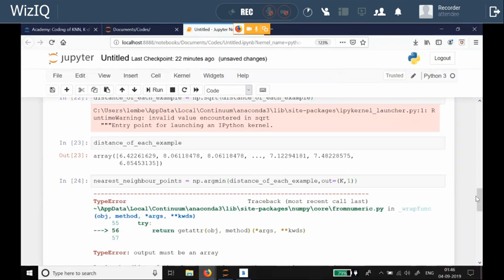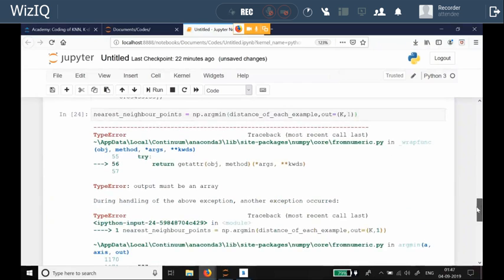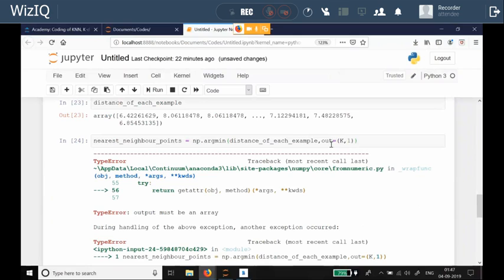Output must be an array. Okay, np dot array.